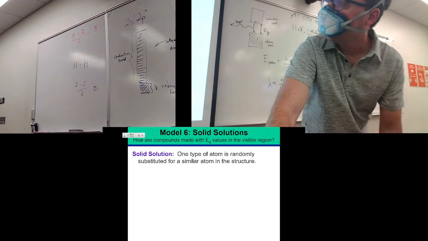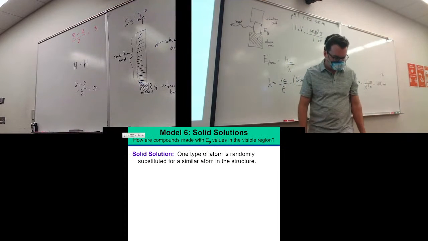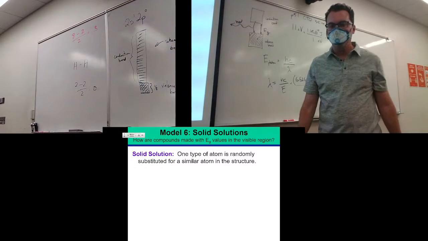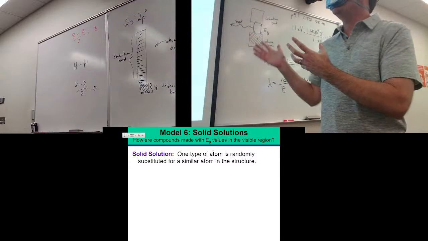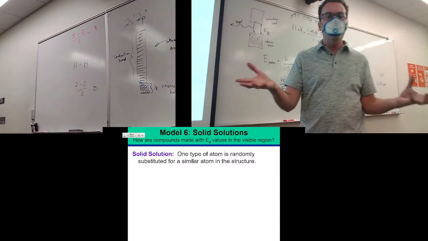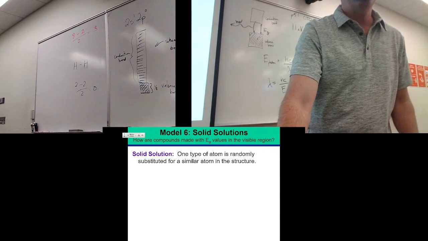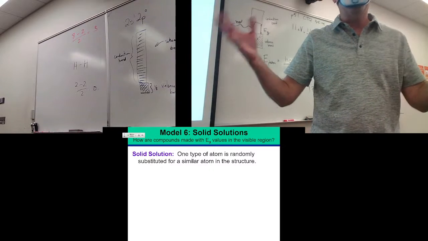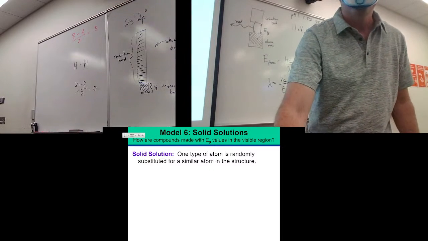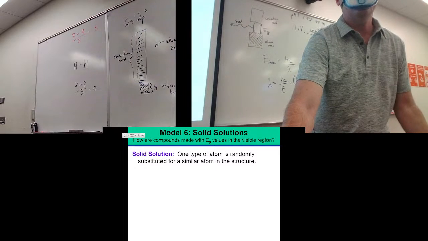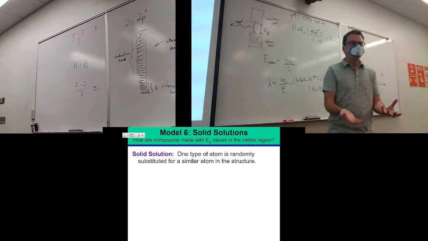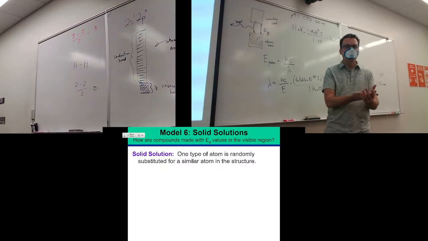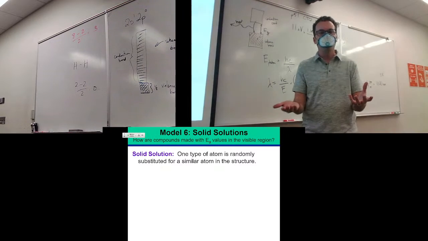Now, here's kind of, well, not the goal, but the stuff we've seen so far is very restricted, very limited. So what can we do to free ourselves from the restrictions of what the periodic table tells us? So let's talk about a solid solution. And we've already looked at solid solutions. That's what lab 1 was about. We made alloys. An alloy is a solid solution. It's a mixture of metals.